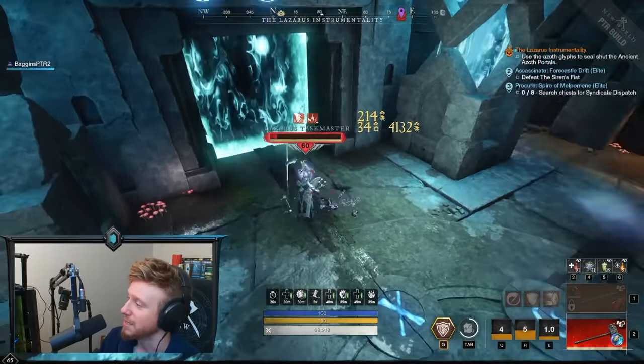And finally, there's the nature one, which I can't remember the name of right now, but that is nature damage absorption, which is ambers into your jewelry and armor.